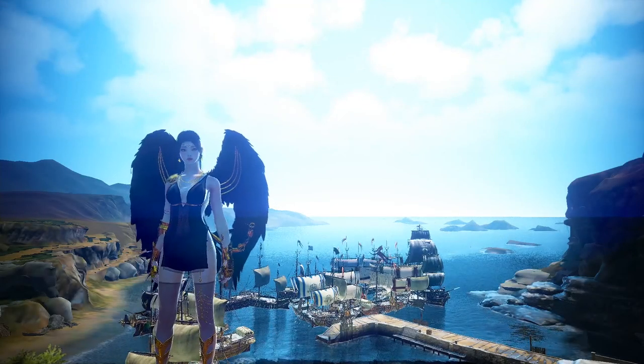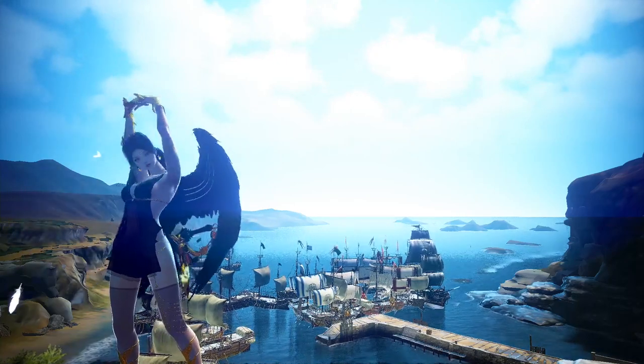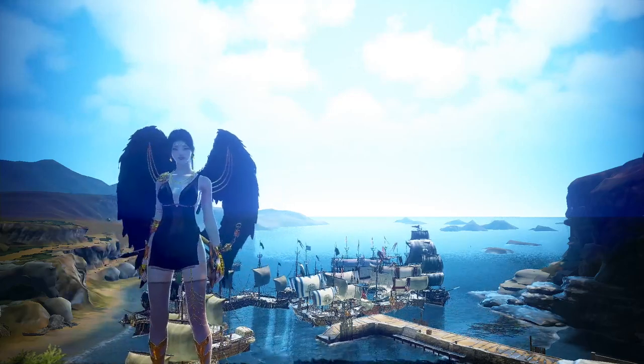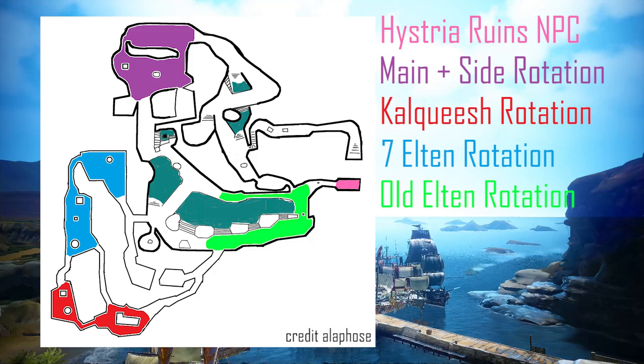There are 4 different rotations in Hystria Ruins. 5 actually, if you separate one of them into 2. But generally, it is much more worth it to combine both of them together. This map will be leading you to the rotation from the NPC inside of Hystria Ruins.